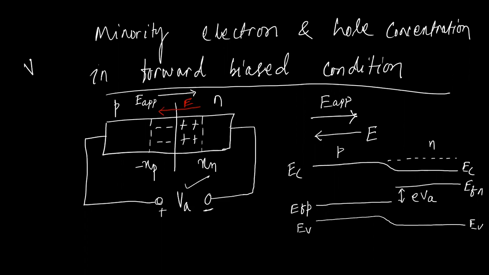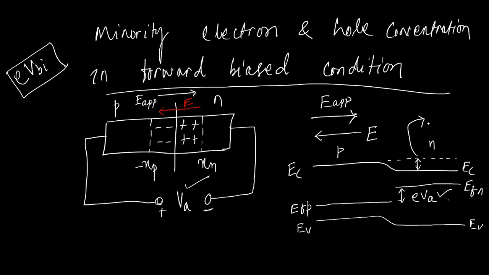Okay, we said the value was VBI. So in terms of energy gap or the bending, it is E times VBI. Now it is moving up, you can see. The difference here is covered by EVA. So this gap, this amount of bending, will be a little less, and the depletion region width will be less.